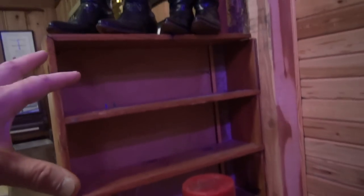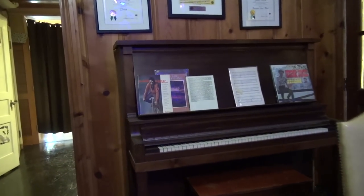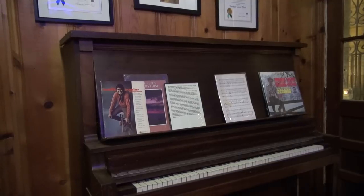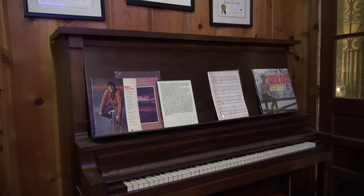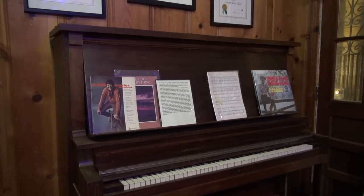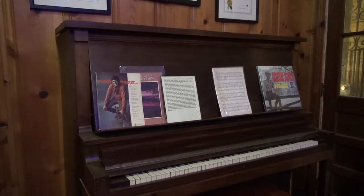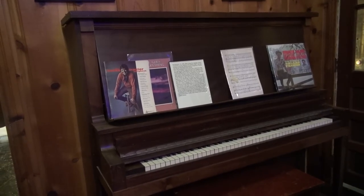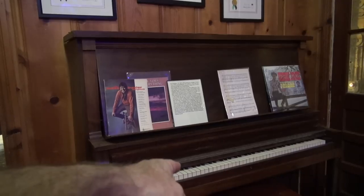There's also a record cabinet that was next to the bar to hold records — it's got places for albums and you could put 45s in there too. Another thing here: when Elvis met the Beatles, the song 'Mohair Sam' written by Dallas Frazier had just come out. According to Paul McCartney, Elvis was playing 'Mohair Sam' over and over and over again.